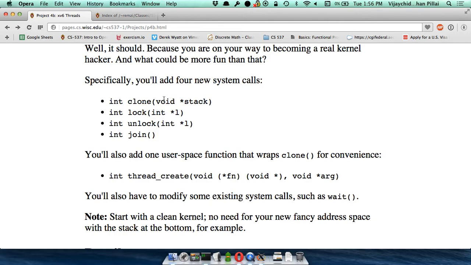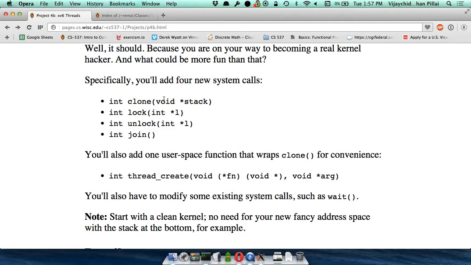You only have two places where you can put the new stack. You can put it as part of your stack, or you can put it as part of your heap. Your stack is already just one page, so allocating a one page size stack is going to be a problem. So you allocate it in your heap. In your parent process's heap? Yes, in your parent process's heap. So you're going to grow the heap. We are going to grow the heap. Correct.